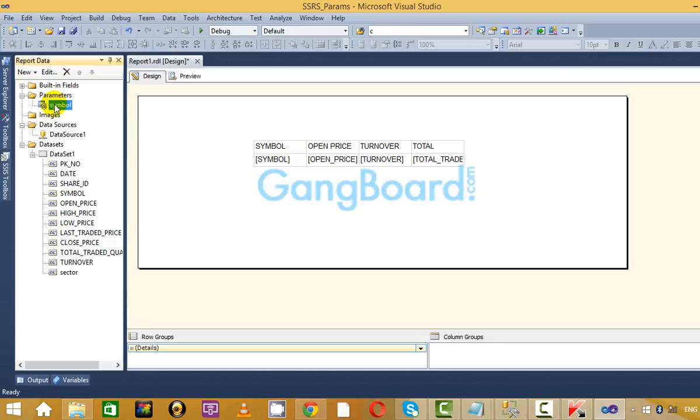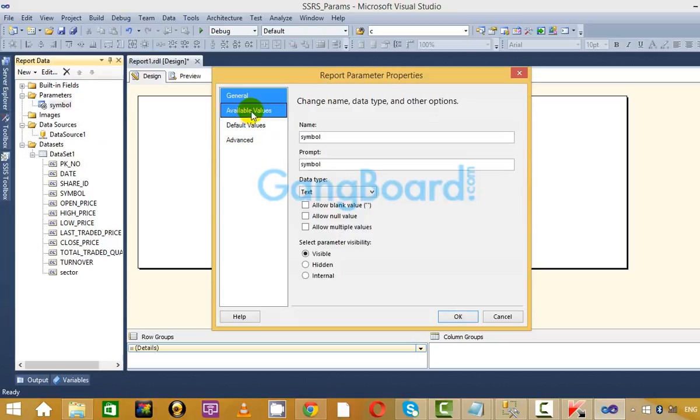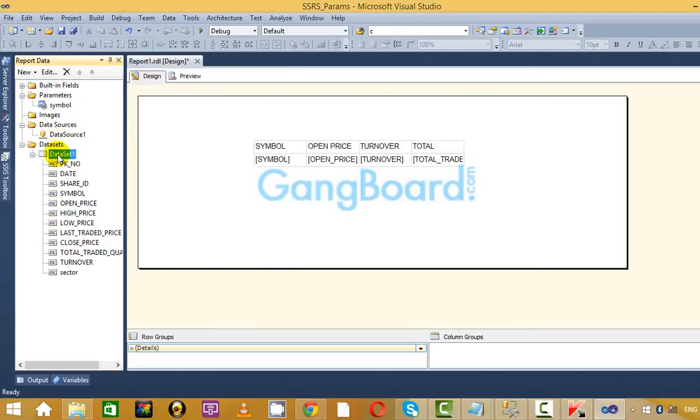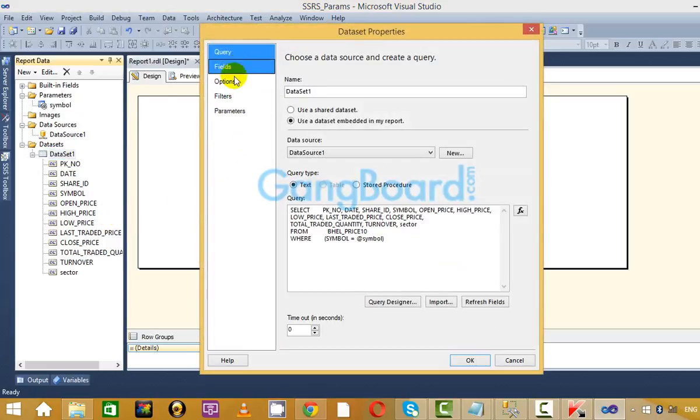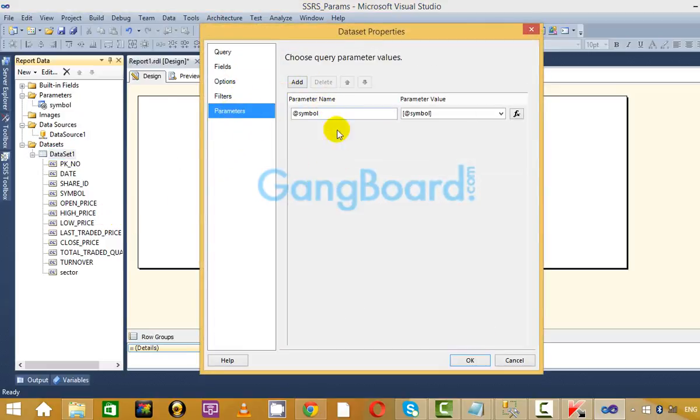So this is basically the data set parameter, and this is my report parameter. There is a difference between these two. I'll tell you what it is.